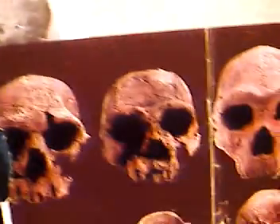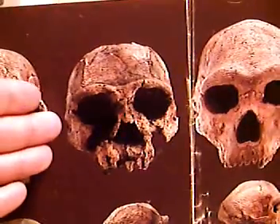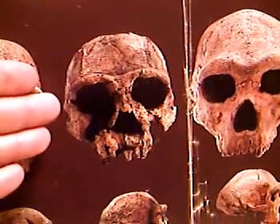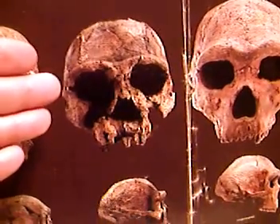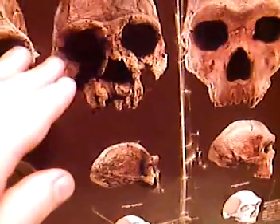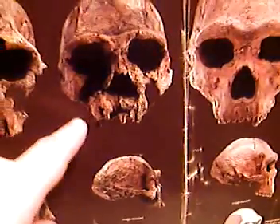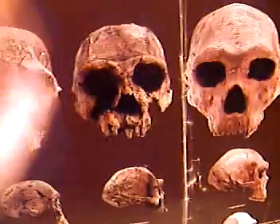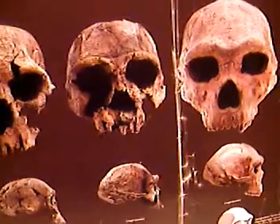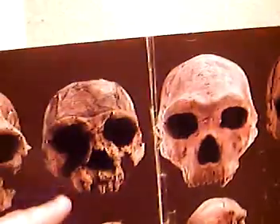Let's look at the middle one to start with: Homo erectus. Earlier on, these were called pithecantheropi. I've studied this stuff since the 70s. From the neck down, these individuals are known to have the same post-cranial skeleton as modern man, essentially — that is, short arms, human-like proportions, and human-like feet.